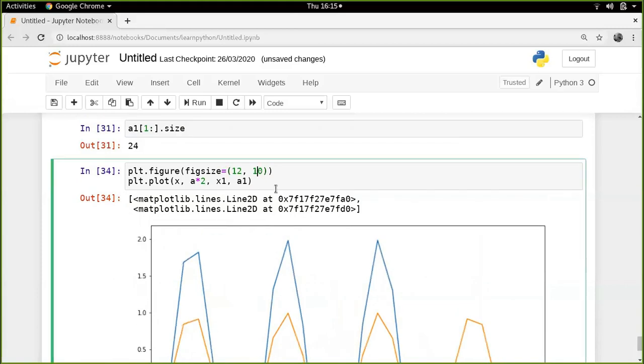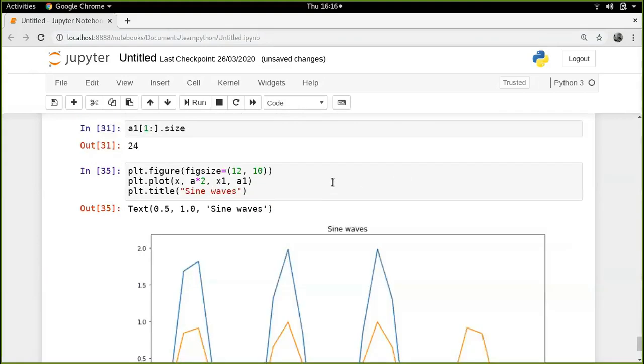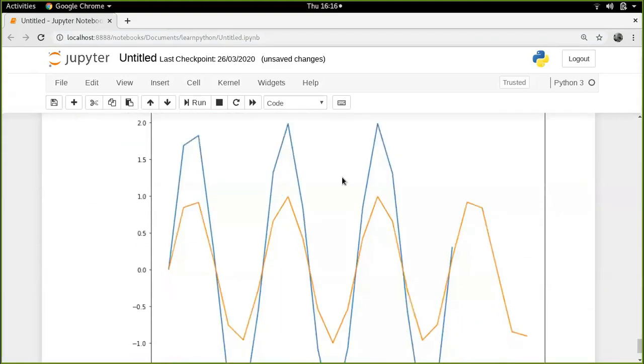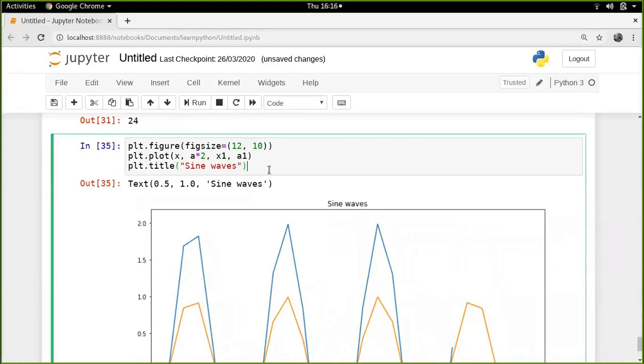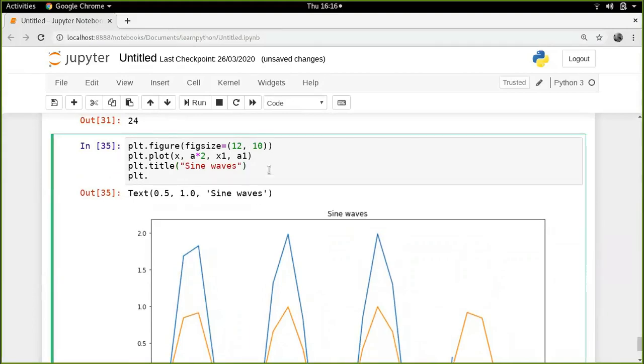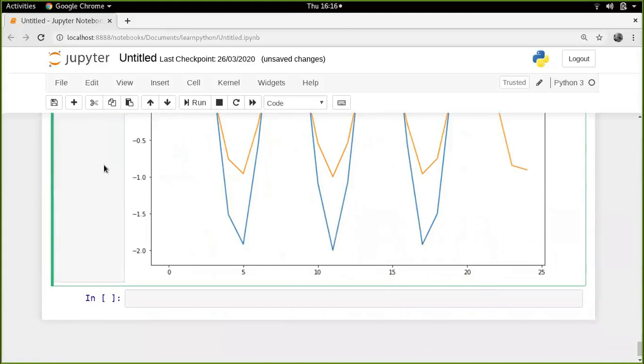So this is how you would increase the size of the plot. The next thing you would want to do is you would want to give it a title. So for example, you would say plt.title, and let's give it a plot. So let's say sine waves, right? And you see, now I have a title. Along with this, you can give it an X label and a Y label.